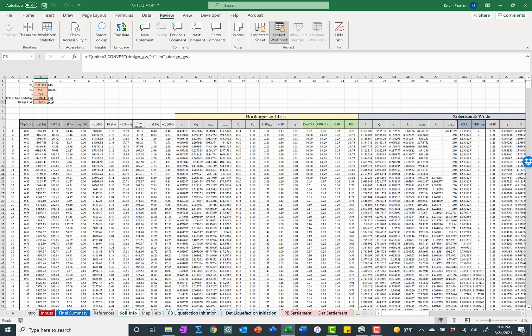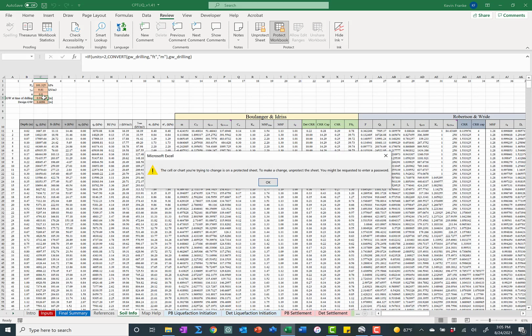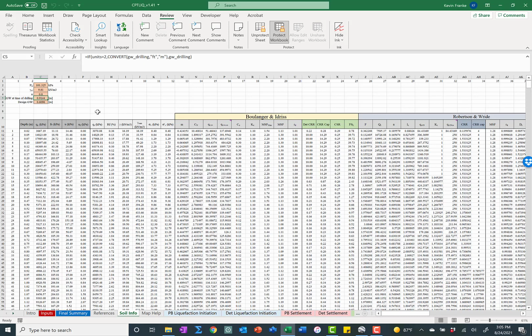But these ones, for instance, they have formulas in them too. So if you try to come in here and change anything on this spreadsheet, like if I try to change this number, you'll see that I get an error, right? It's protected. We did that on purpose so that people can't come in here and really mess up everything we did and then complain to us later that the spreadsheet doesn't work.